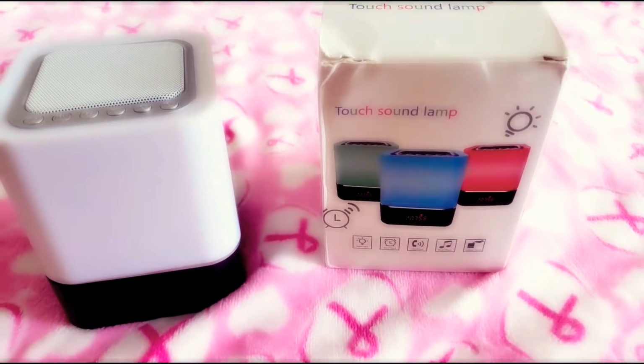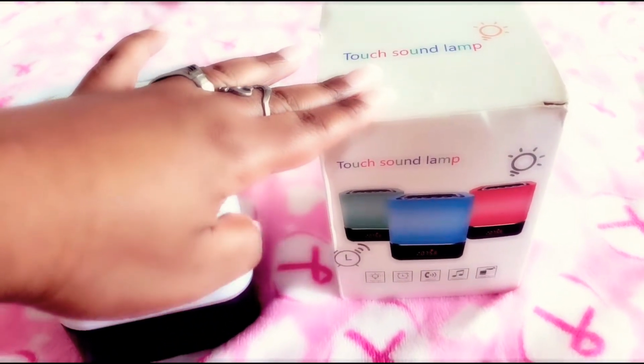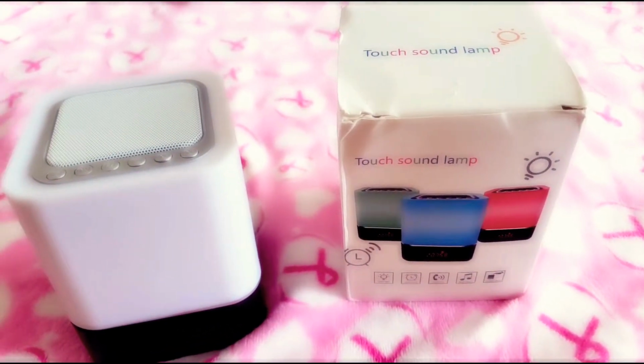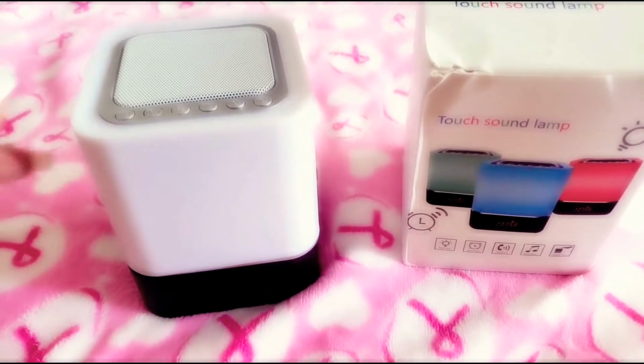So I have another review for you guys. I had already packaged it. I since then got the Touch Sound lamp, and it is a Bluetooth speaker and it lights up. So I'm gonna go ahead and do a review for you guys today. I'm gonna go ahead and turn it on.